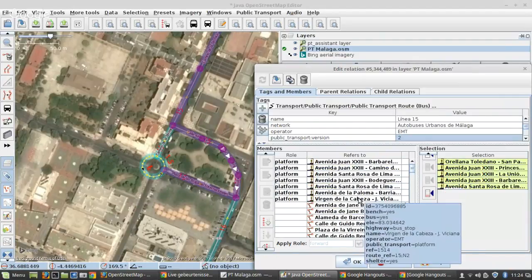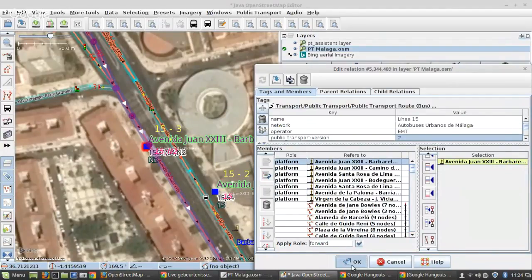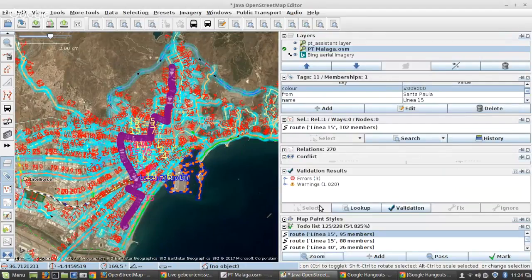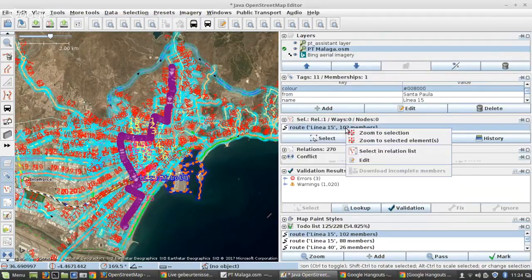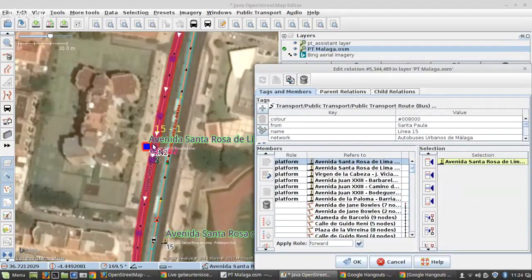Now they're all gone. And now I could start ordering these, but the PT Assistant plugin, I'm going to zoom so I have the route selected again, also has a tool to sort the stops. So now if I go and have a look, I jump to the first one.